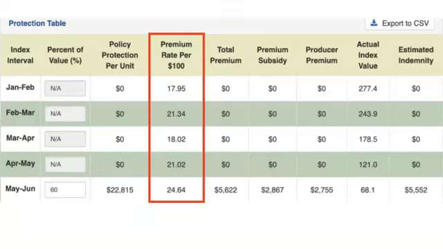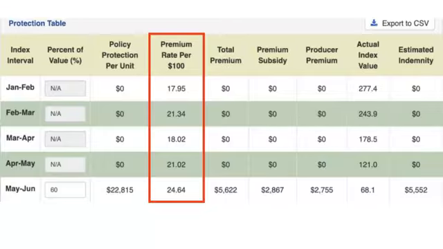Premium rate charged for each interval is the cost of insuring $1 of protection during a specific 2-month coverage interval. Premium rates differ among intervals because the historical risk of drought is not the same throughout the year. Intervals that have historically experienced more frequent or more severe rainfall shortages generally have higher premium rates, while lower risk intervals tend to have lower rates. These rates are established by the USDA Risk Management Agency and are used to calculate the producer's total premium.